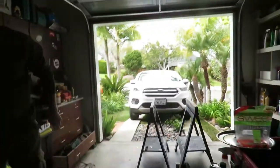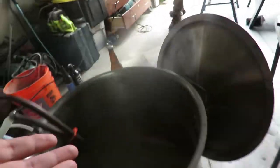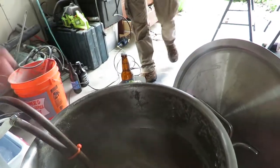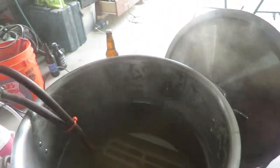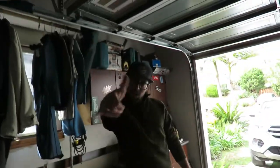It'll be good. I don't know if you guys saw it earlier in the video or in other videos that we've done, we also have essentially a meat thermometer, but it works awesome in brewing too because you gotta regulate temperature. So we'll put this temperature probe back into our wort, and once it gets down to like 70, 75, we'll take our gravity reading and transfer it over to the fermenter. Pitching temperature is between 60 and 75, maybe 80, but definitely you want to get it down to 75. Pretty much that. We'll see you on the other cold side.